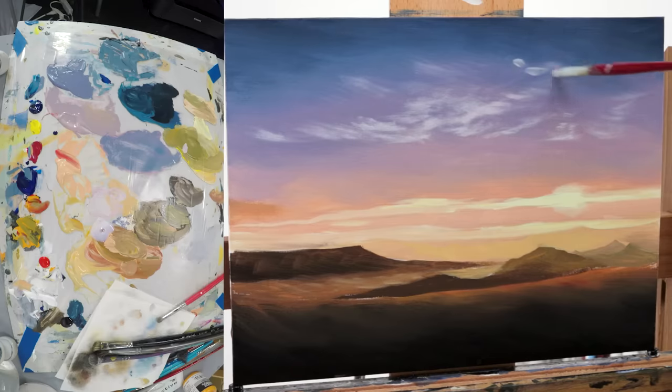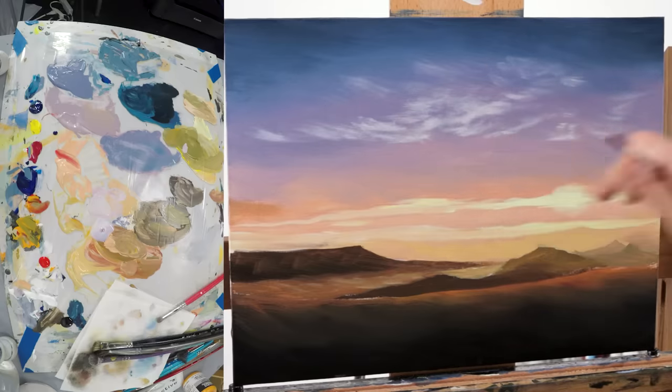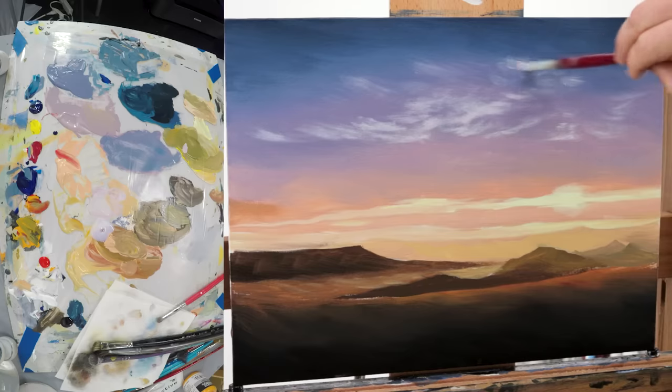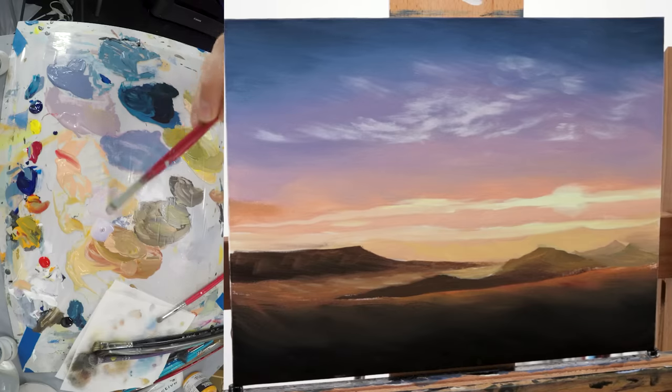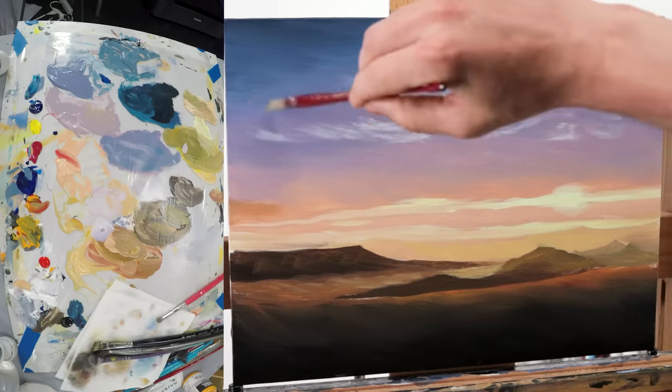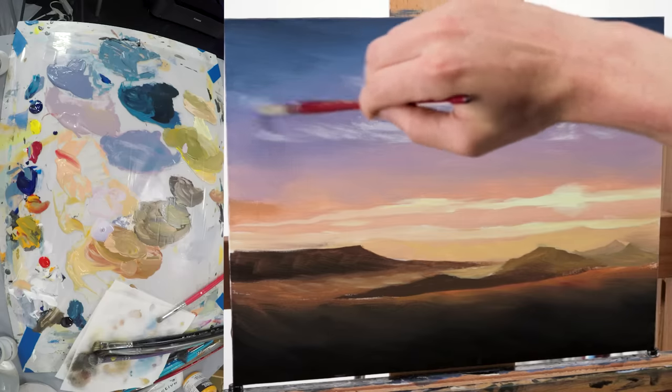What I notice this medium does for me a little bit is keep the texture of the canvas from showing, so it helps create maybe a more uniform look at times. And if you're going really, really thin with some of these washes, it's probably good to use a medium rather than water, even though I've never really ran into issues with thinning down the paint with water too much.